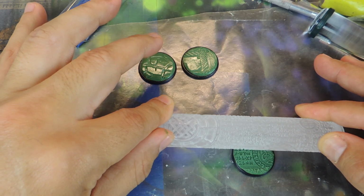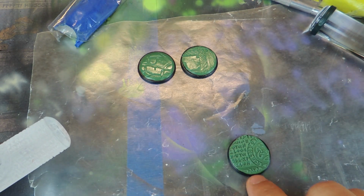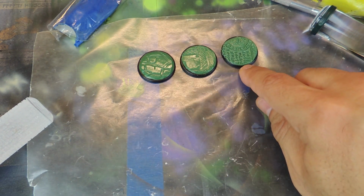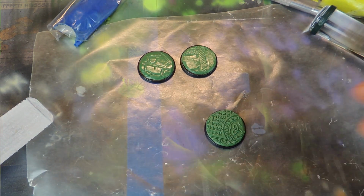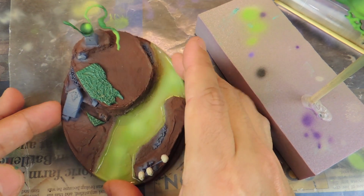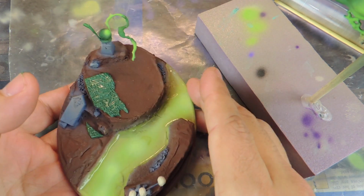Here is a Celtic runic base. That one is like ruins and kind of cool little textures. There are so many. You got to check this out, the store. Here is a larger base where I'm only using a piece of the runic scenery. Again, I use the wax paper to put that on.